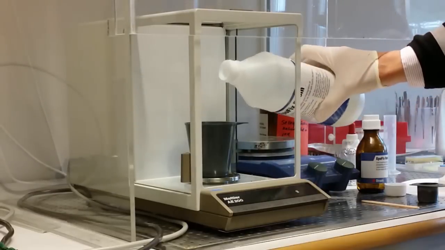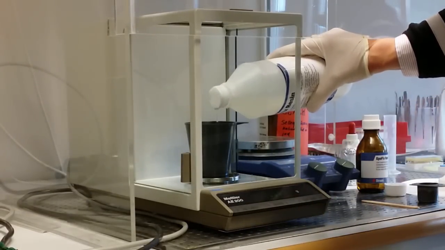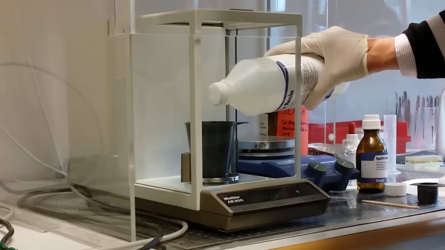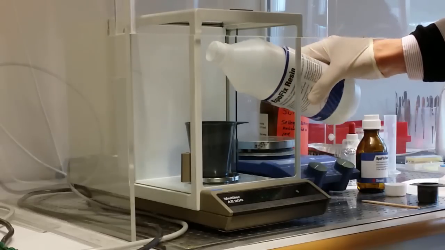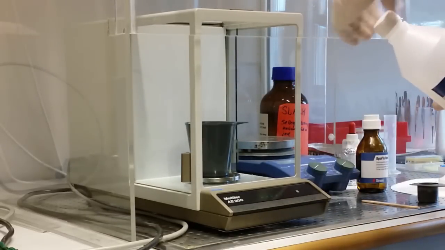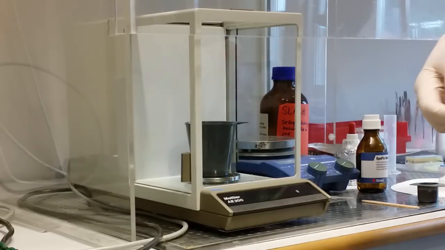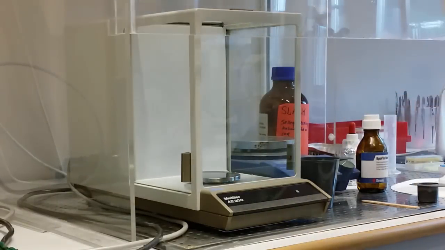So here I put the cup on the scale. This is a very easy method to get the right proportion of the epoxy. I already put in the first component into the cup, so here I put in the second one. Usually there are different proportions, and the one I'm putting in now is the one that is the larger amount. Make sure you get the right proportion.